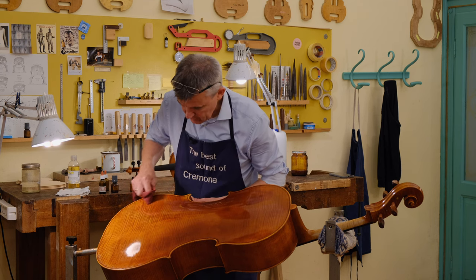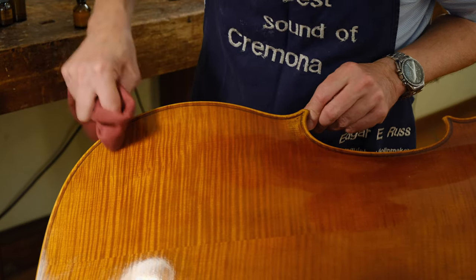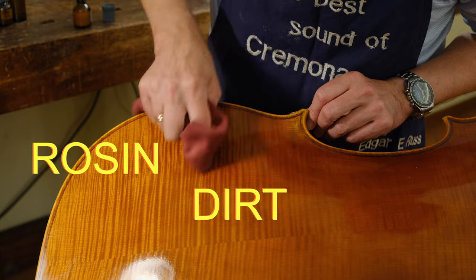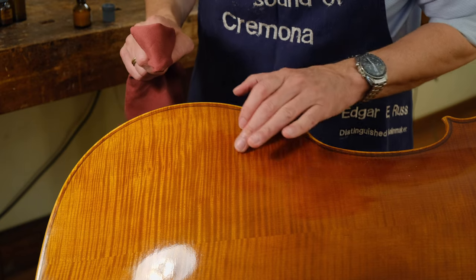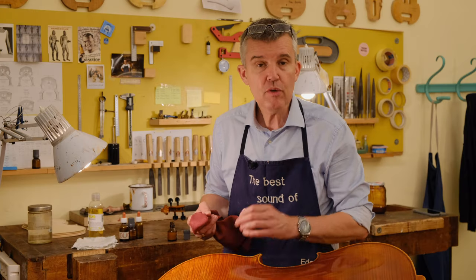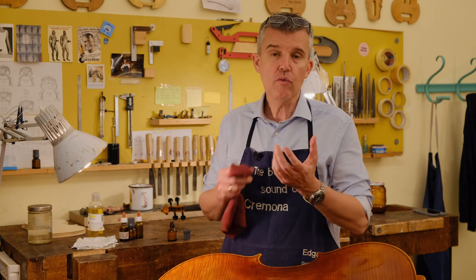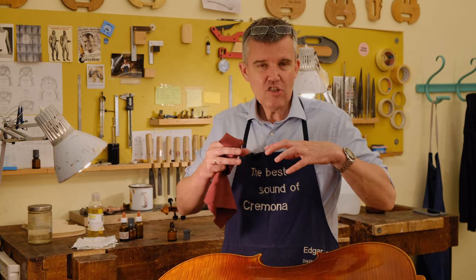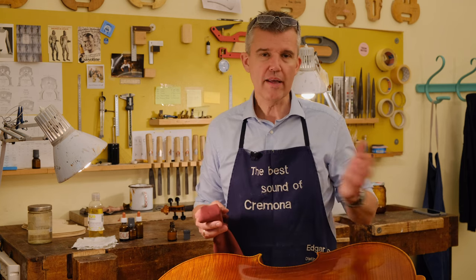You can leave it even on, it doesn't make any problem. It's wax based and you can work it in your varnish and it takes off dirt, rosin, moisture. The great thing of this polish is that it leaves a thin, thin layer of some oil on the varnish, which prevents the surface to be attacked by the rosin, which comes from the bow. And the rosin, this tiny, fine powder, is a little bit like sugar. It comes down, it attaches, and attracts even the dirt, and then it becomes just a collection of all the dirt you're collecting from all over.